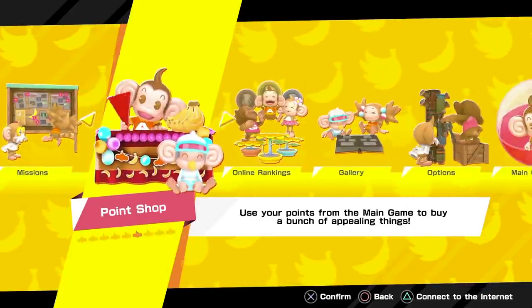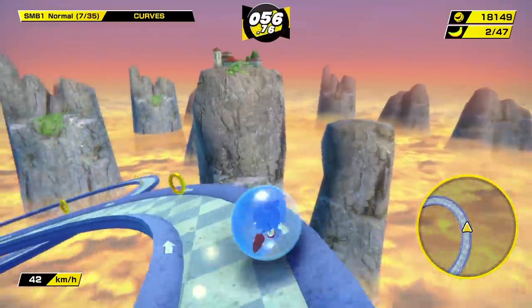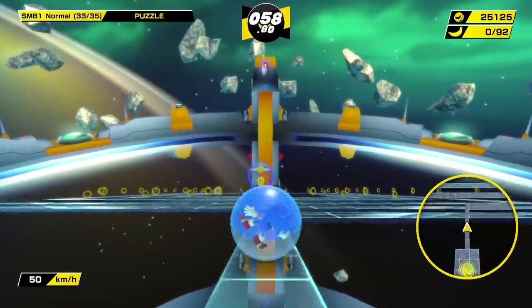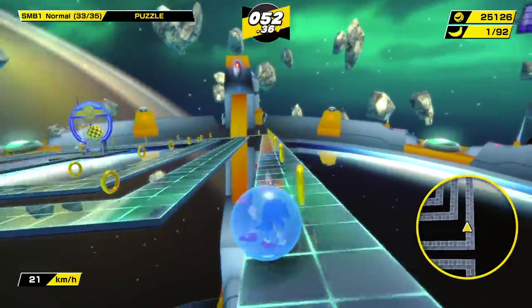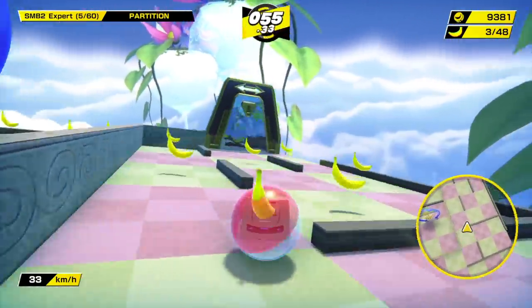As you play, you earn points. You can use these points to unlock stuff like characters. Sonic is in here, for example. I like that he collects rings instead of bananas. There are other characters to unlock, like the Sega Saturn, but no Sega Genesis. I haven't even seen the Saturn available for unlocking yet. Oh wait, here it is, it's in the deluxe version. I don't have all of the DLC for each version here.